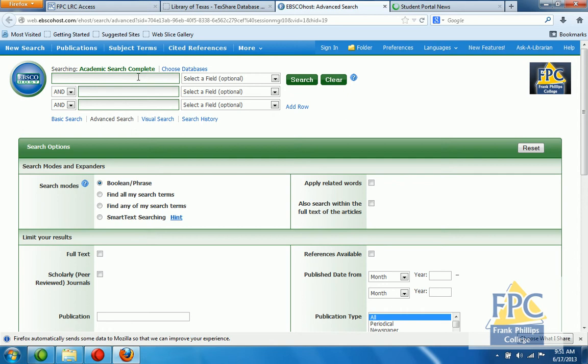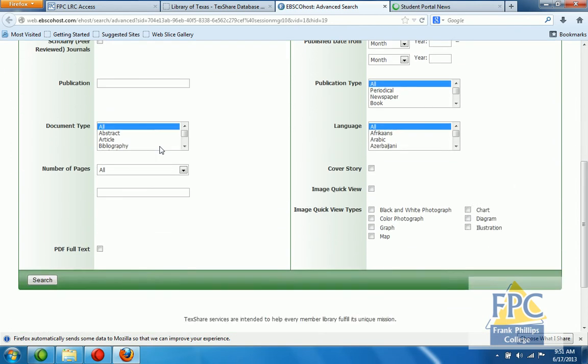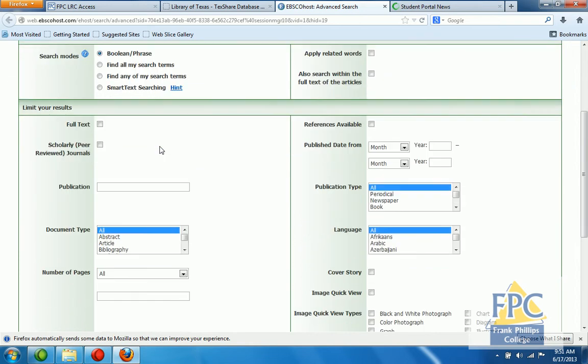So when you click on that, it's going to bring you to a screen that looks like this. So it's got a bunch of different search boxes and pull-down menus. And then down here at the bottom you can see all the different search options that you can use. So you can either do your search first, or you can limit the results based off of what you're going to be looking for. One thing that you're always going to want to do is click on the full text. And what that does is it will return only things that you can read electronically.